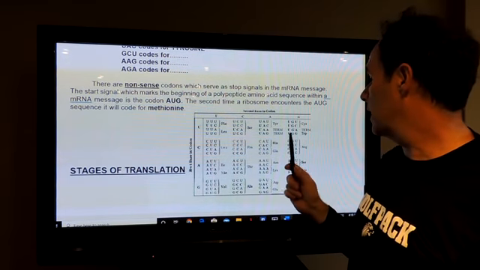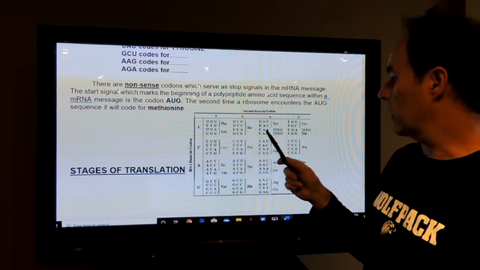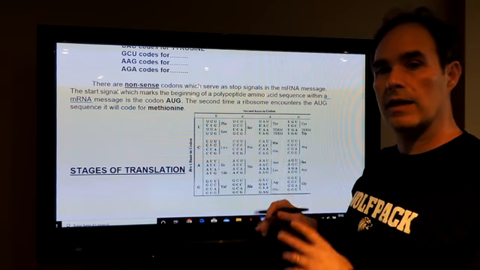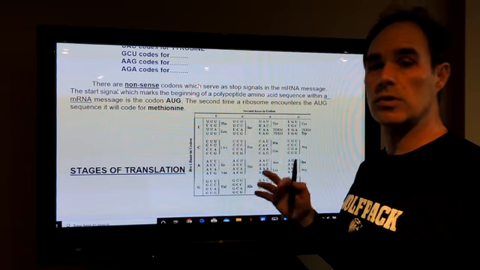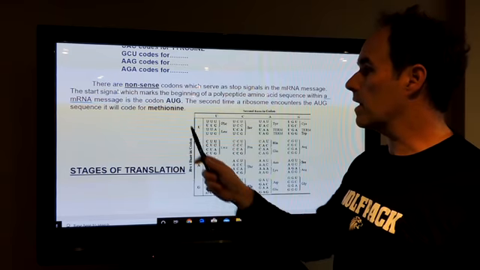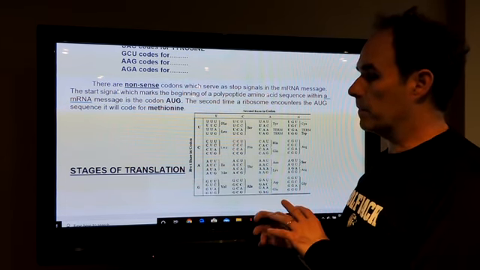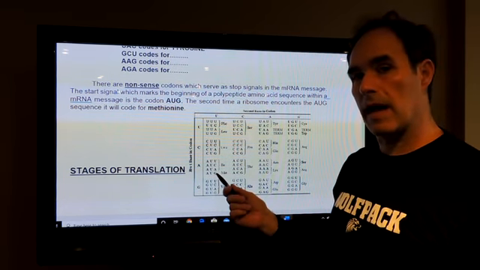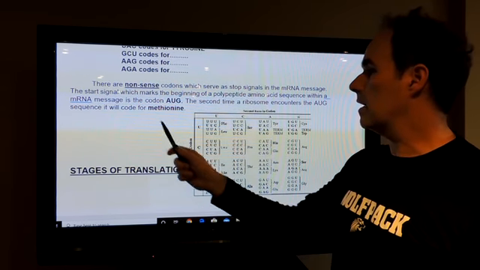There are nonsense codons. So there are codons that cause termination. And whenever UAA, UAG, or UGA get read, it means that's the end of the gene. And then there's also a start codon, and that's AUG. So the first time AUG is read, that's where the ribosome will actually join on. Every time afterwards AUG is read, it stands for MET, methionine.